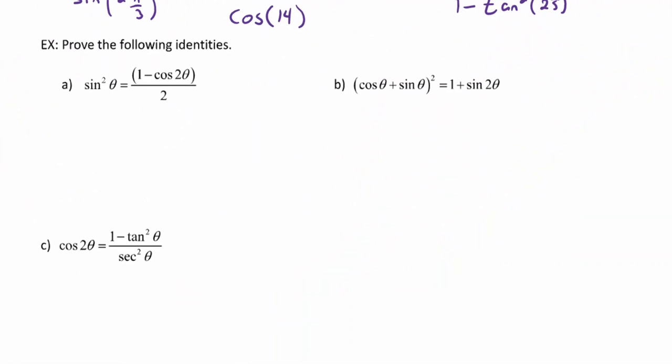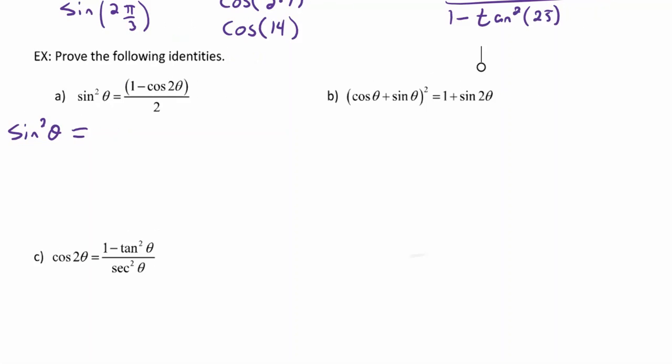All right, now we're going to use these to prove some of the following identities again. So now we're going to be using our new formulas to piece some stuff together. So let's go. We've got sine squared theta is equal to 1 minus cos 2 theta over 2. Now, once we start getting into these, there's actually multiple ways that we can solve these things again. This is just one way. So maybe you find a different way that works as well, and that's fine, but I'll stick to this one. So we've got sine squared theta, so I'll just leave that on this side for now because that seems pretty simple right now. I don't want to mess around with that too much. And that's equal to, now this one. So I'm going to start looking.